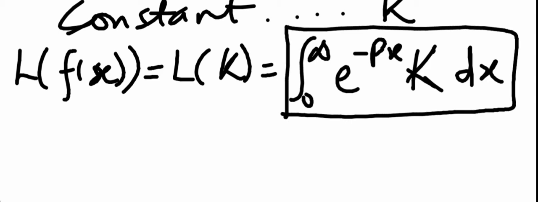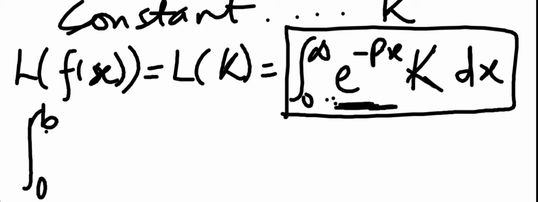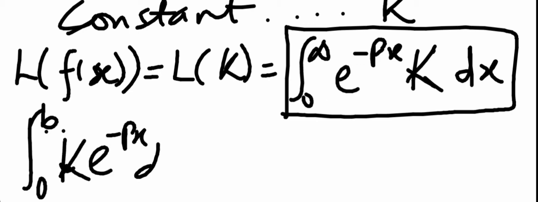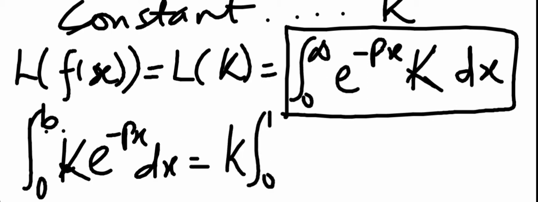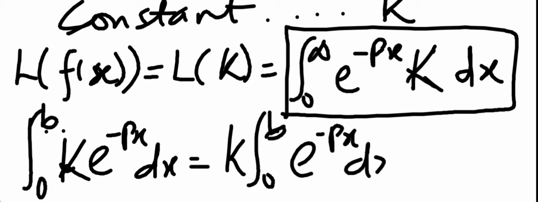So we're going to integrate now from 0 to some b, and then towards the end we're going to take b going to infinity so that we can get this function. For now we are just going to get the integral from 0 to b of k exponential minus px dx. k is a constant, so we can bring out k. So this is actually k, integral from 0 to b exponential minus px dx.